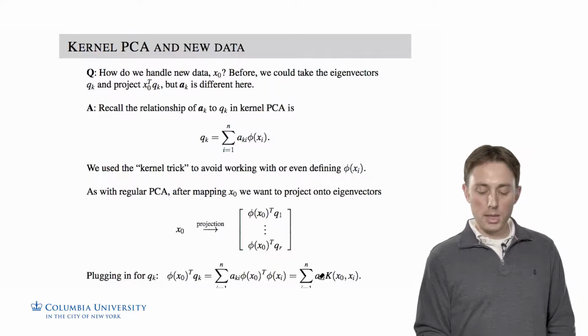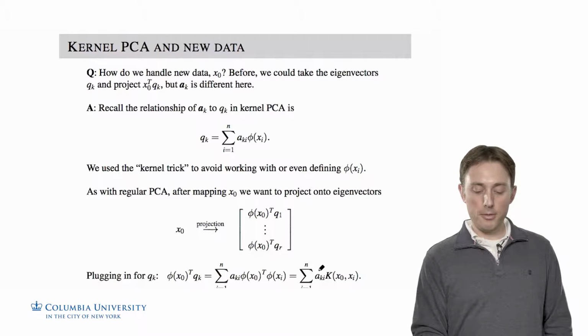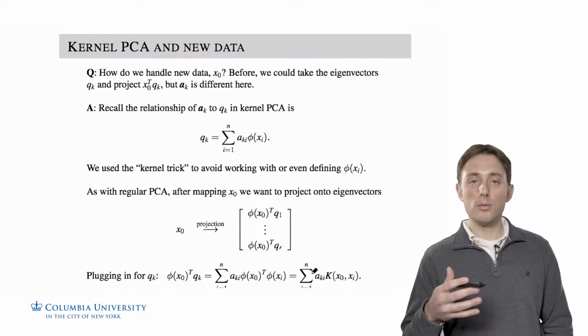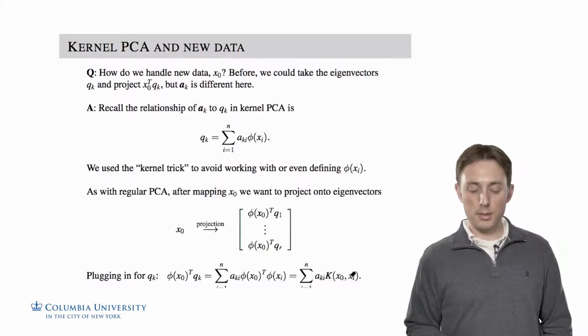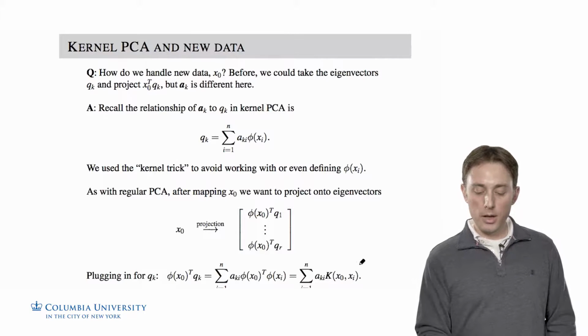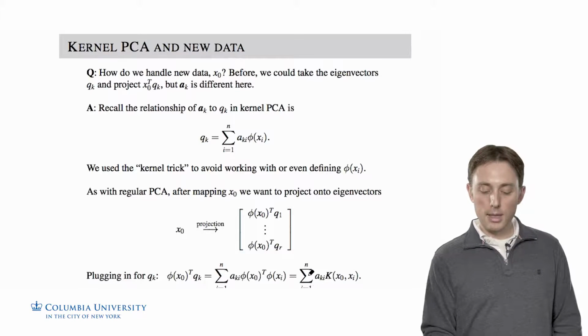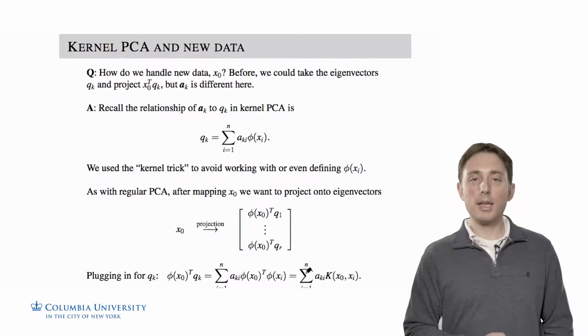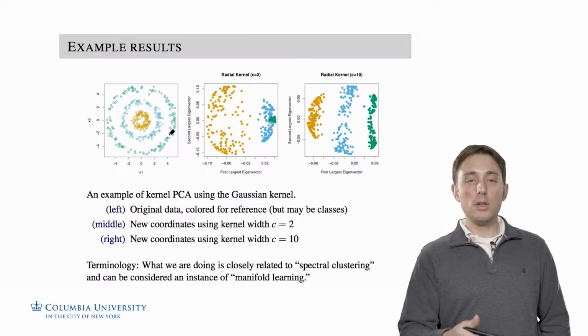What we get is that this value is equal to the sum over all of my n data points of aki, which we read off from the kth eigenvector of the kernel matrix constructed on the n data points, times the kernel that I evaluate now using my new data point and all the old data points in my old data set. So I evaluate the kernel between a new incoming point and all the n points in my data set. I multiply that kernel by the eigenvector I got from the original matrix K, sum it up, and that's my projection now. Okay, so let's look at an example of this.